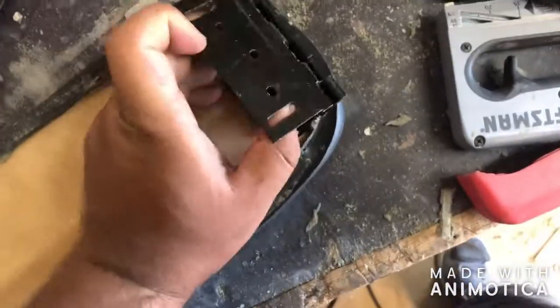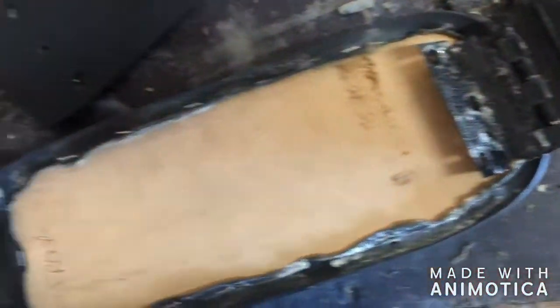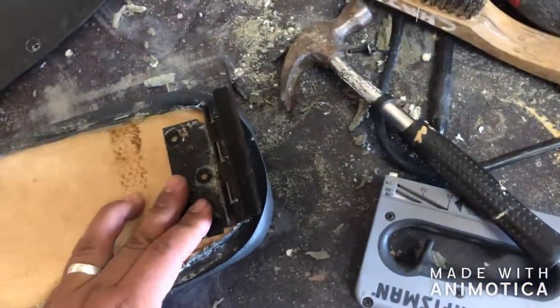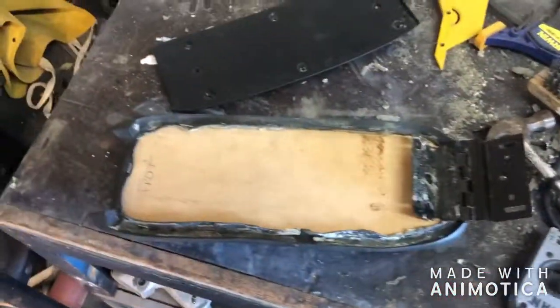Like that. Not really sure how far in or out it has to go, so I want to be sure about that. And then we'll set up the lever. I think I'm going to use double-sided tape for this, just to get it in the right spot. Then I'll trace it out, take off the tape, drill holes, screws, and stuff like that. So I'll see about that in just 1 second.